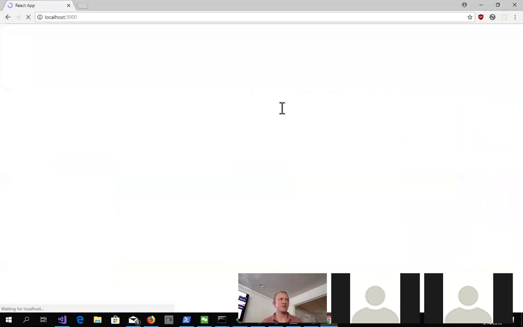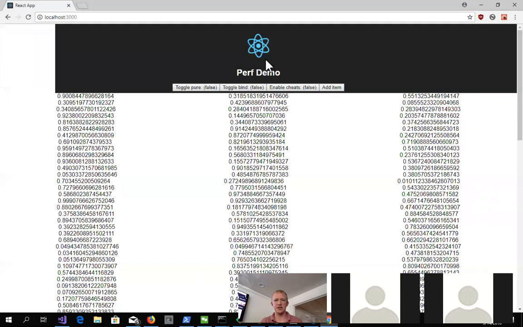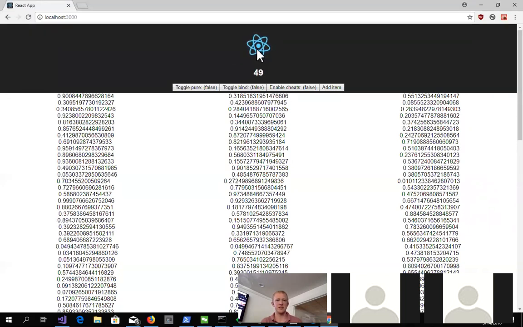But in most of our apps, we really aren't rendering that many components. So even a list of 100 items at once can be pretty excessive. So here, it's like 50 ms, and with bound functions, still the same, pure component without bound. Okay, so we shaved 10 ms.